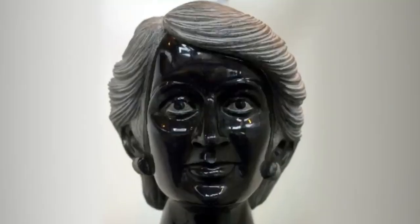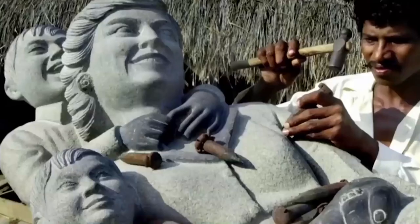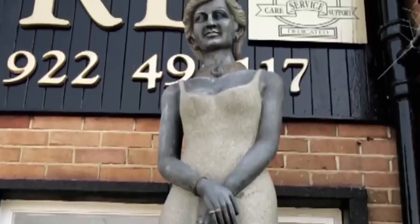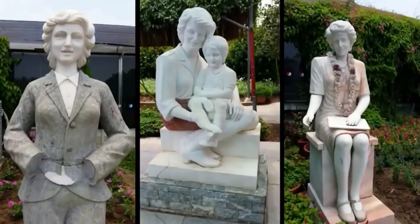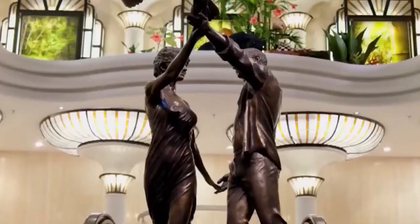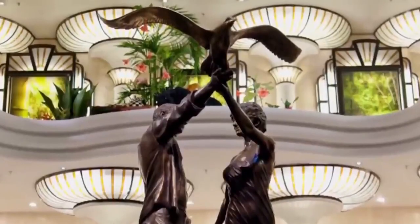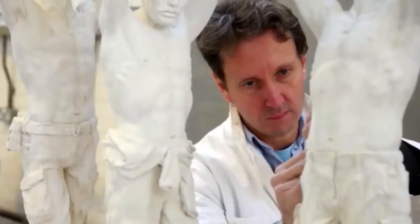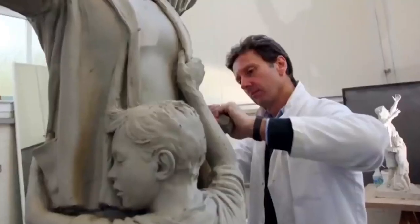Creating a fixed tribute to Princess Diana can be tricky to get right, as previous attempts demonstrate. There are some very bad Diana statues out there that haven't really captured her as the family would want. Whether made from marble or marzipan, from the sublime to the ridiculous — there's a whole army of Diana statues in China, and who can forget the incredibly tasteless half-naked one that used to be in Harrods at the bottom of the stairs, barefoot with her and Dodi, both releasing a bird. Trusted not to add to this list, renowned sculptor Ian Rank Broadley was given the commission. His design of the Queen adorned every British coin, so he knows how to tread the line between an authentic representation and flattering a royal ego. He's renowned for making very lifelike effigies — often naked — but that probably wouldn't be happening in Diana's case.